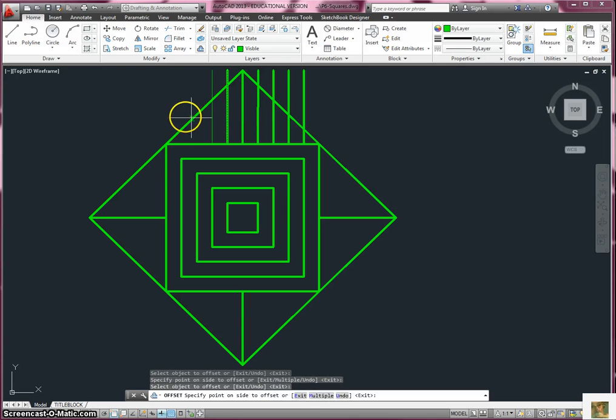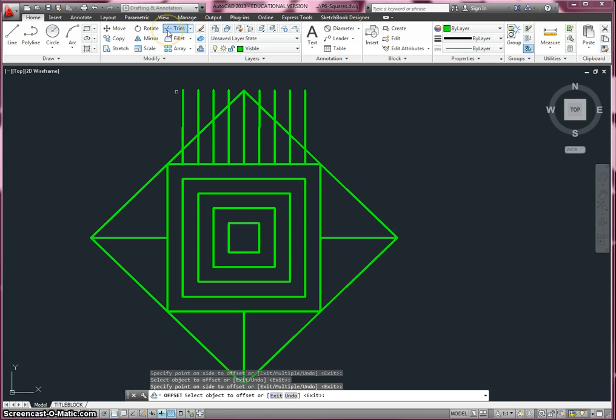Now, can you guess what I'm going to do after I offset? Because I'm not going to show you all of these. I'm going to come back and you'll see they're all there. What do you think that we do? Once you've offsetted it over, you go to your trim, you hit spacebar, and then pick the parts that need to go away. So first you offset, and then you trim. So you're going to do this for all the edges.